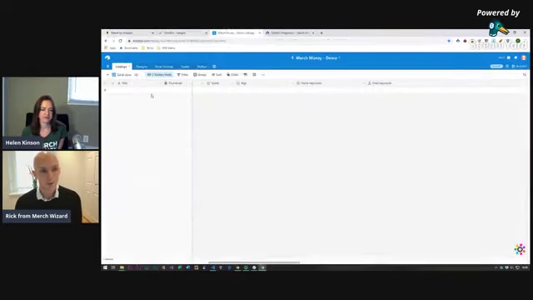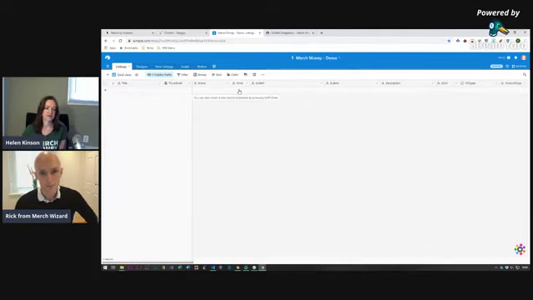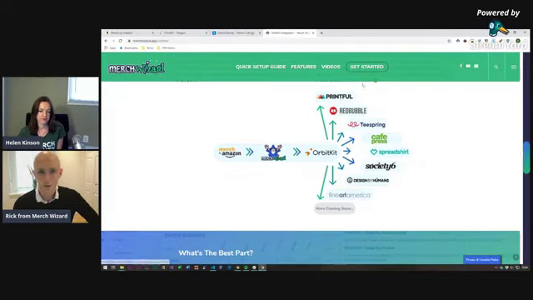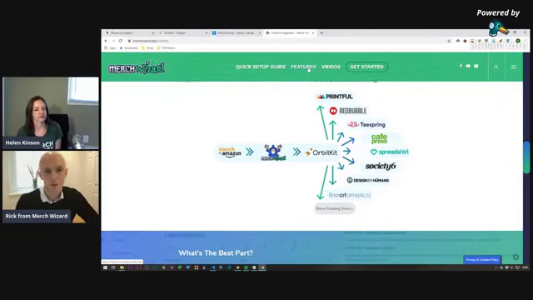It looks a bit like this when it's empty, and it has all the fields in there that you might expect around the title of a product, a brand, bullets, price, and all that sort of stuff. And we'll see when we do a push to Airtable, we'll see these populating in real time. Okay, so there's a quick setup guide on the website. If you just go on here, you'll see a quick setup guide, and I think you can be up and running in 3 or 4 minutes, really.